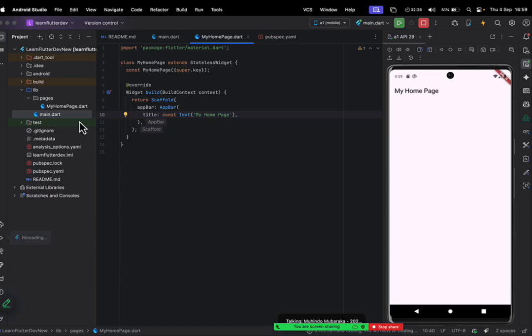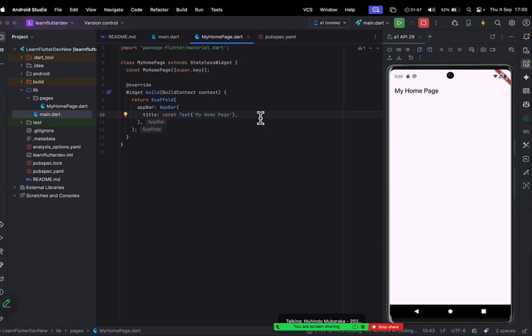So you see, we have now our app bar, and our screen is designed in the right way, and everything is now almost getting into shape. All right. So this app bar also has things that you can pass to it. We shall come to them.